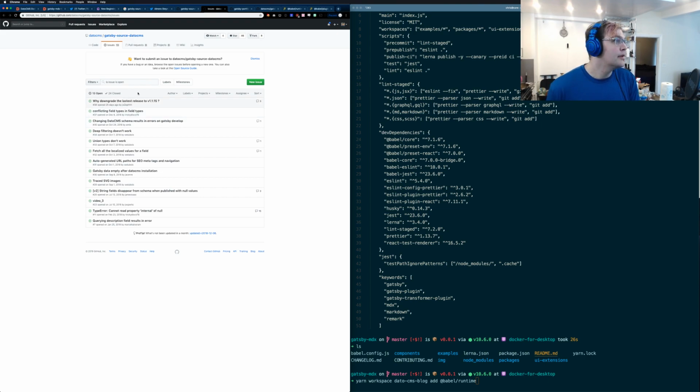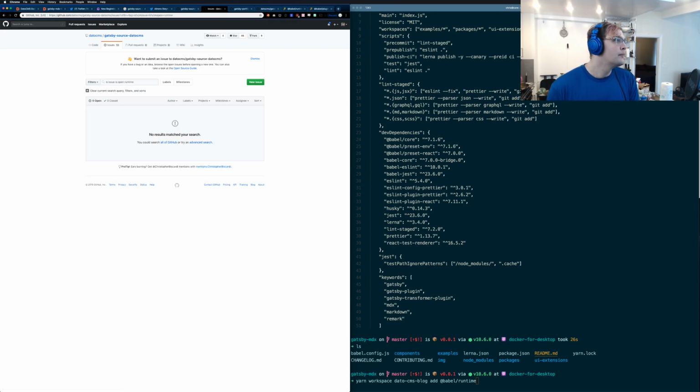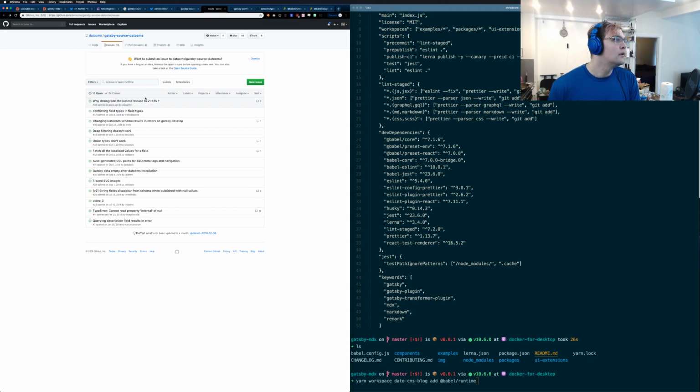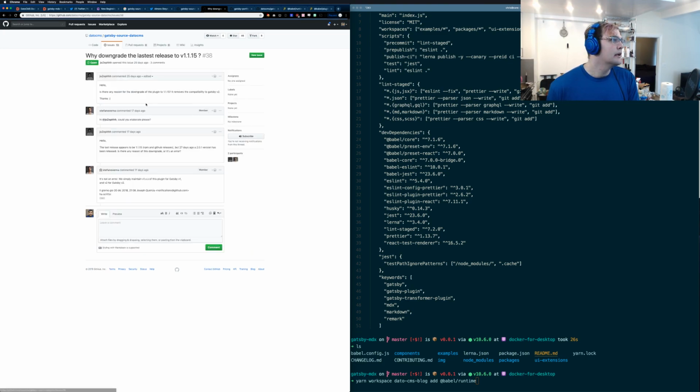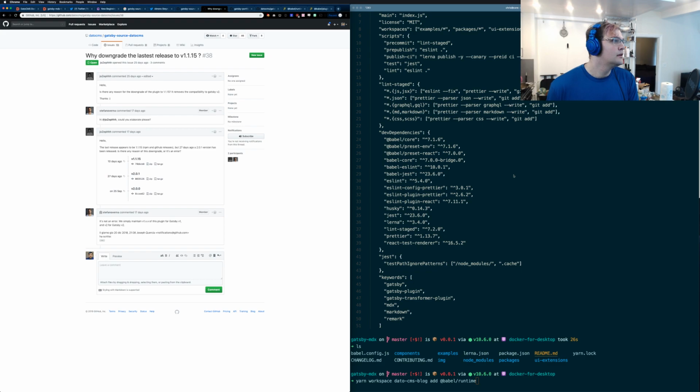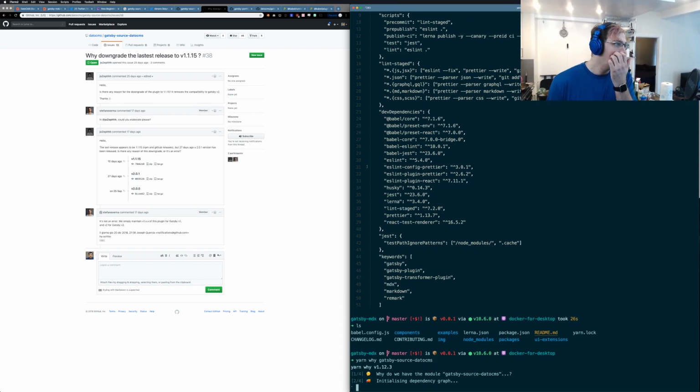I wonder if there is something about downgrading here. I wonder what version we have. Gatsby source DatoCMS should give us the version that we have installed.